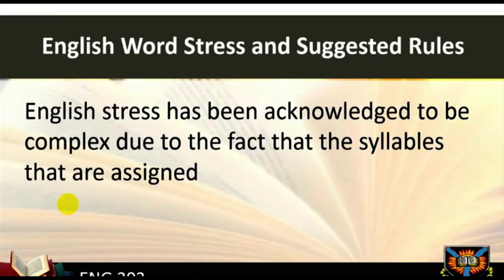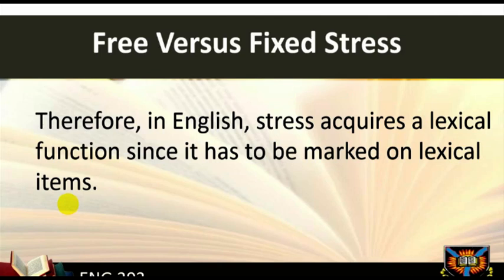Do note, however, that there are some peculiar cases of some disyllabic noun or verb and adjective or verb pairs in English, where the first syllable is assigned the primary stress in the noun or adjective form and the second syllable in the verb form. In these limited instances, English stress becomes predictable. Do not forget that these word forms are a closed system in English. Let us look at these pairs together. Noun or adjective. Verbs.